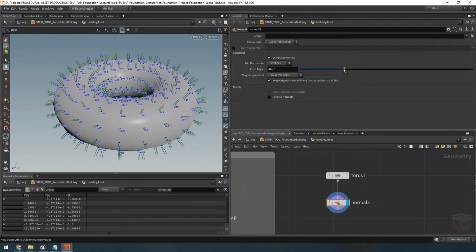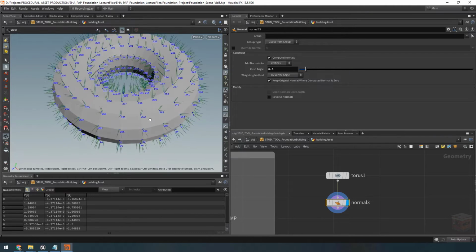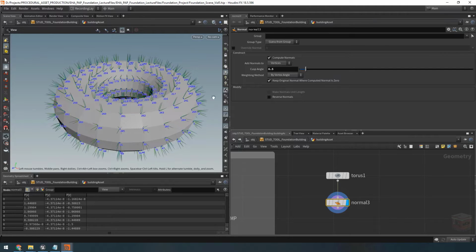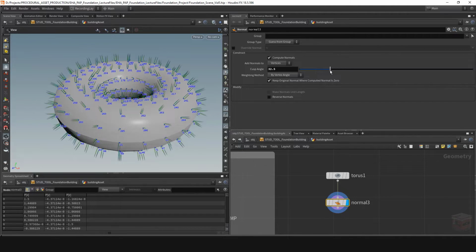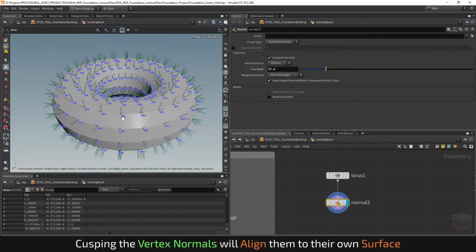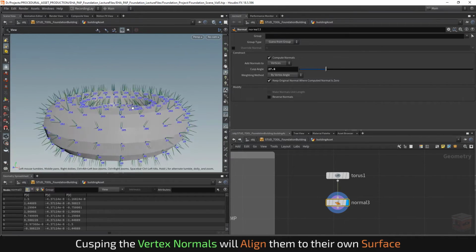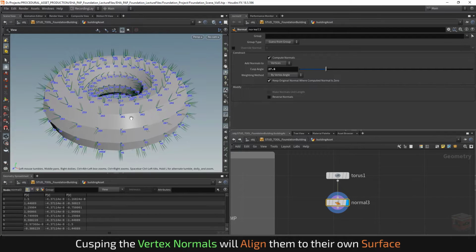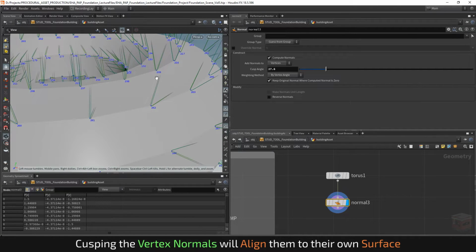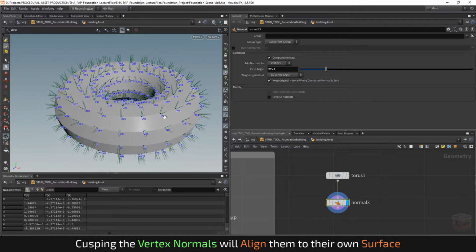If I lower the normal angle, then at some point you're going to start seeing the torus facet based on the angle on this shape. So see how it now has these bands going around? And that's because when this torus is created, some of these angles are sharper than others, and that creates this difference in how it is shaded. Right now the normals are broken, and you can see that here. It basically splits the normals of the vertices in either direction. So that's what vertex normals do, okay? They basically allow us to see our mesh in a smooth or non-smooth way.